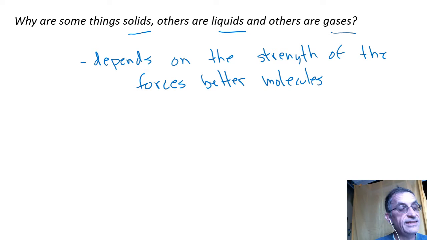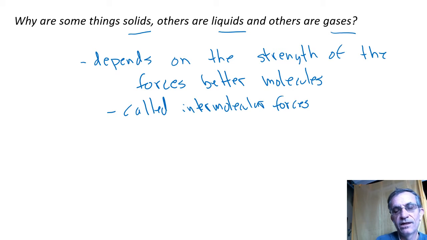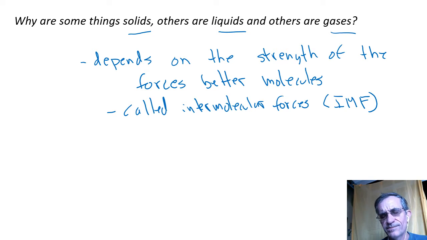Now these forces have a name. They're called intermolecular forces. Now that's kind of a long word to say and write. So usually instead of saying intermolecular forces, I'm just going to abbreviate them IMF. It depends on the strength of the intermolecular forces. All right, so let's draw a little picture of what I'm talking about here.